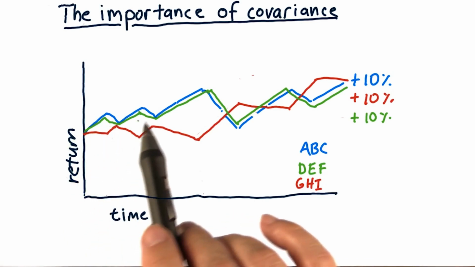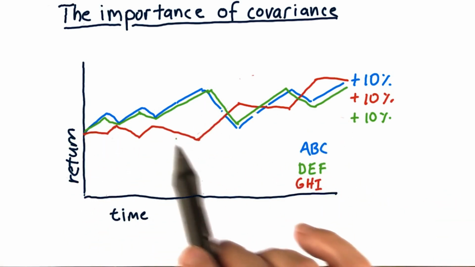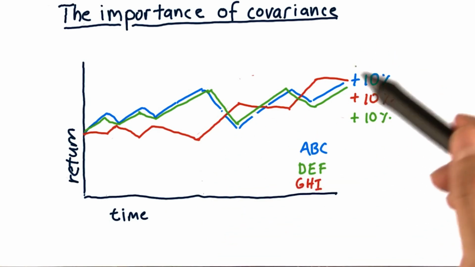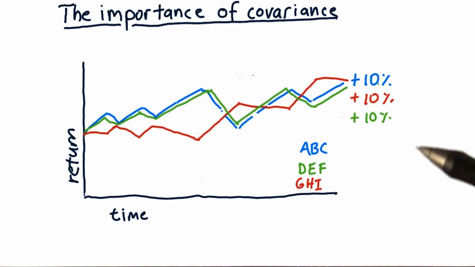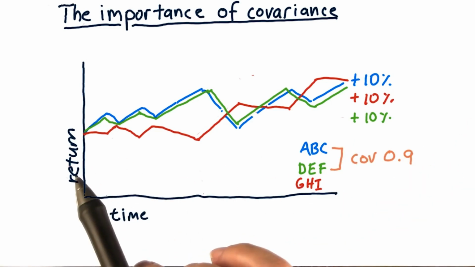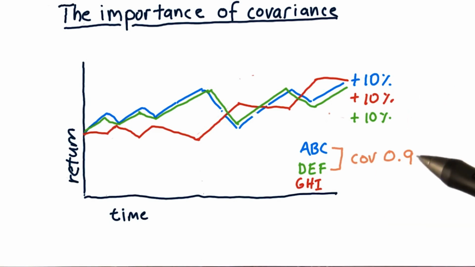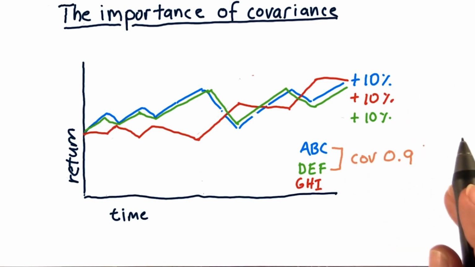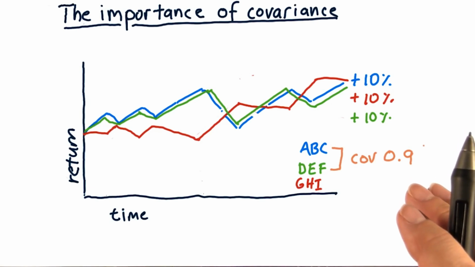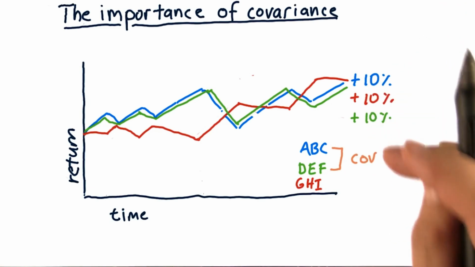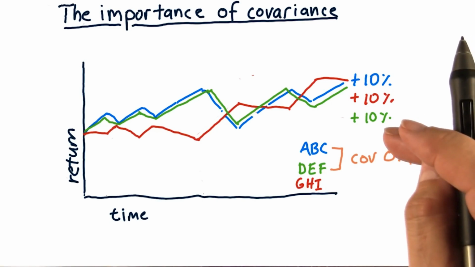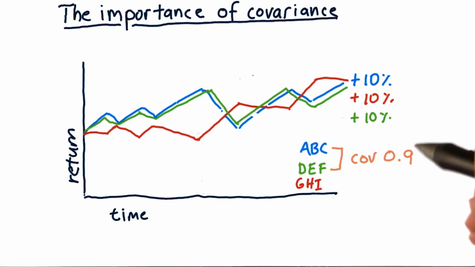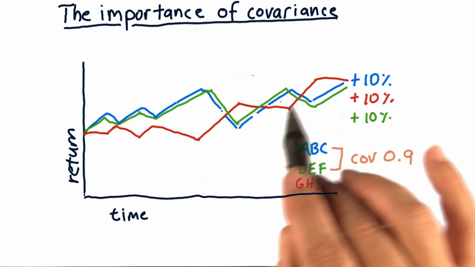So three stocks, two that move together very similarly and one that moves opposite them sometimes, yet they've all provided about 10% return. What is the best portfolio we can build by combining these three different stocks? So let's consider their covariance, or how they move together, for a moment. ABC and DEF move very similarly. And if we were to measure their covariance, and this is the covariance of daily returns, which if you're just looking at one stock versus another, is the same as the correlation coefficient of their daily returns, 0.9 means that they move very closely to one another.